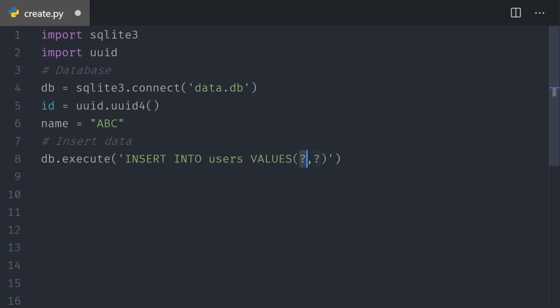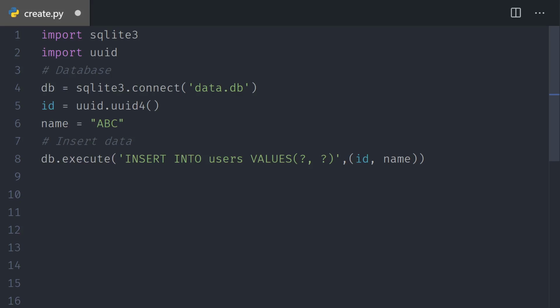The placeholder for the first question mark is the ID, and the second question mark will be the name. So we do a comma, we open and close parentheses again, and now we pass the ID and we pass the name. First, second. You can do a space if you want.